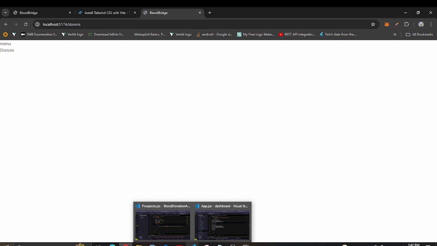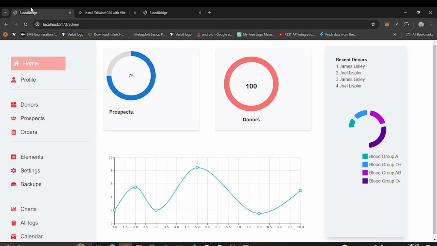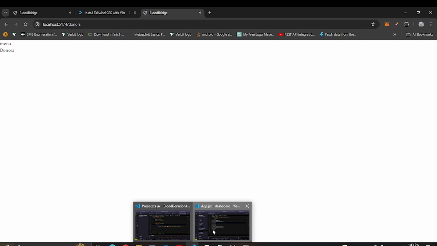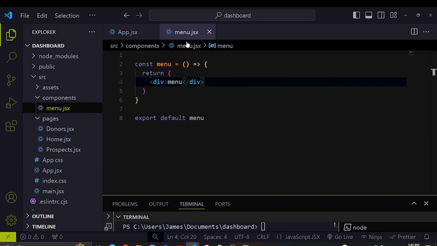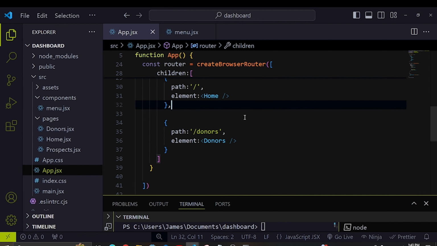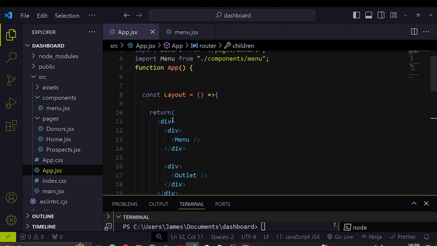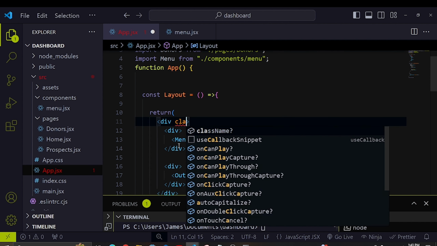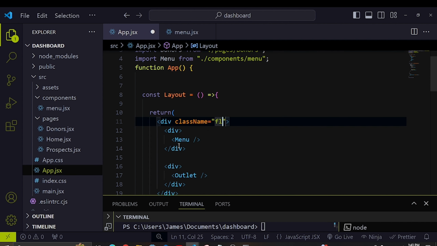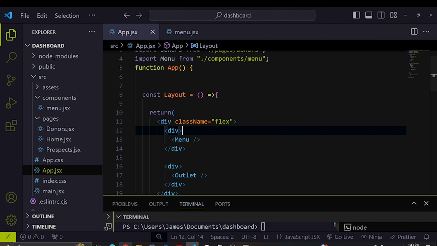So now the other thing that I want to do is to make sure that they are displayed side by side, because you can see here the menu and the other pages are not displayed side by side. To do that, I need to come here to the layout. I need to add a class name here, and I want to display them flex, like that, and this is the only thing that you need to do for right now.